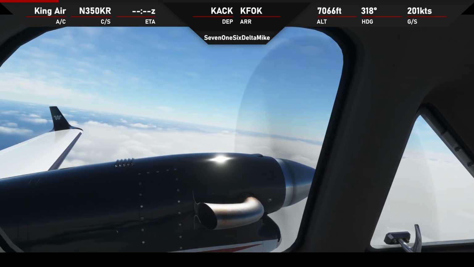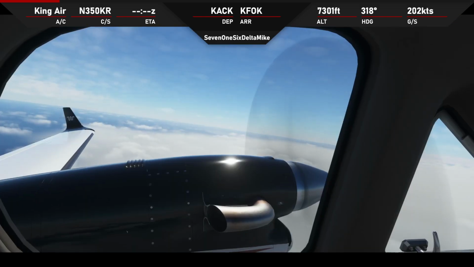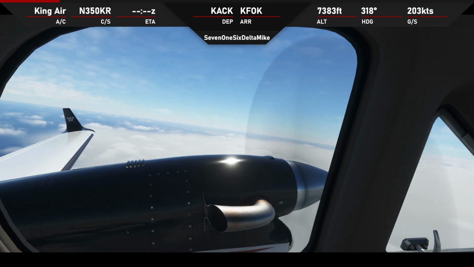November 5 Lima Gulf, fly heading 050, vectors ILS 24 approach into Nantucket, altimeter 2962. Apparently, a lot of people are going to Nantucket tonight.